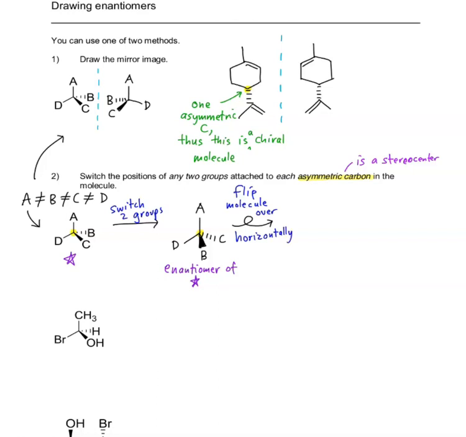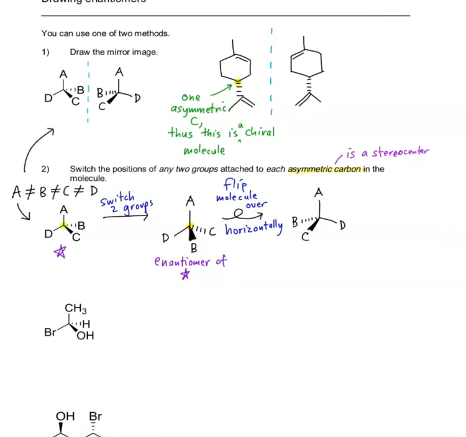then what's going to happen? A will stay the same. D is going to come over to the right. B is going to come over to the left and it's going to move back. And C is going to come forward and also move to the left. Okay, so you're just flipping this over like you were flipping a pancake. Now it's easier to see that this is, in fact, the mirror image of our original molecule star.